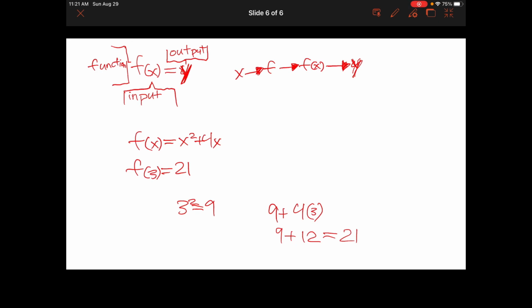It's also a good thing to note that f could be another letter. It could be c. We could be inputting x into the function c to get c of x, which could give us, I don't know, the result 3 minus x. So that could be our output, 3 minus x. So then we'd write this c of x equals 3 minus x.